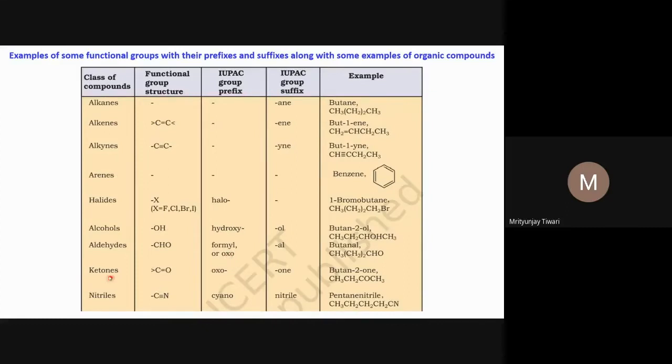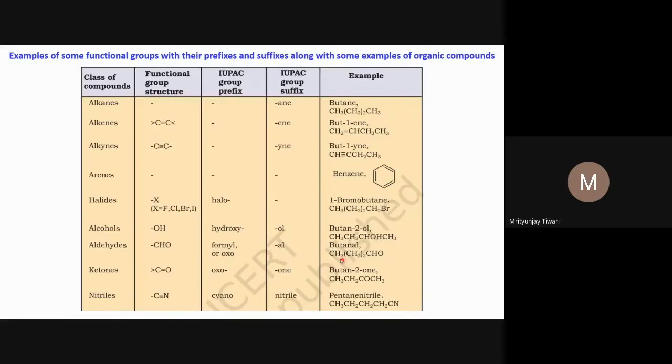A similar thing we can do for the ketones as well, because C double bond O is also there, and if it is used as a prefix, it is oxo. However, we use formyl if the entire CHO group with its carbon atom is considered as a substituent or the subsidiary functional group. So the carbon atom of the CHO is not considered in the numbering, then it is formyl. And if the CHO group is there as the principal functional group, we write AL.